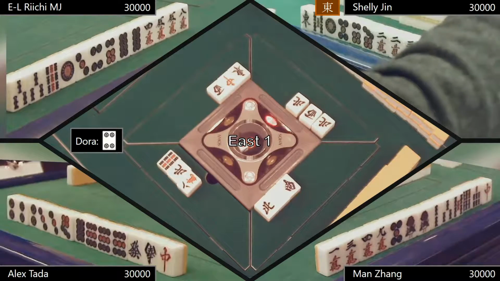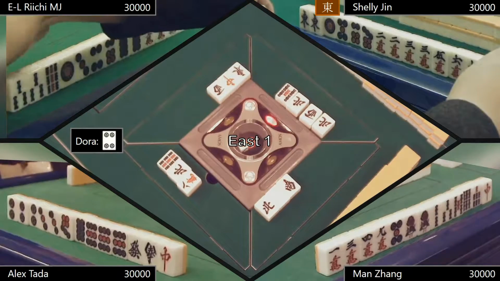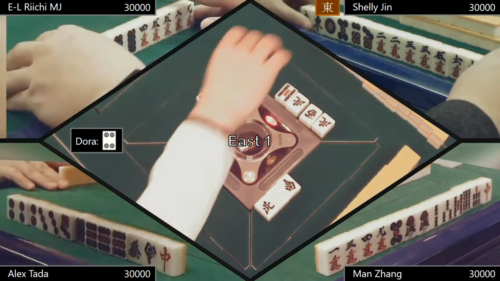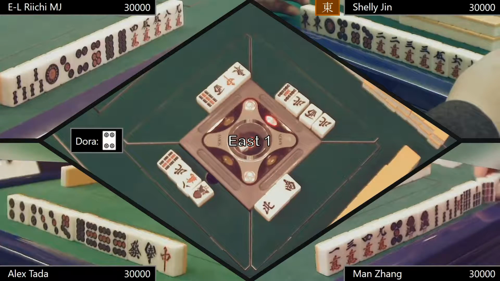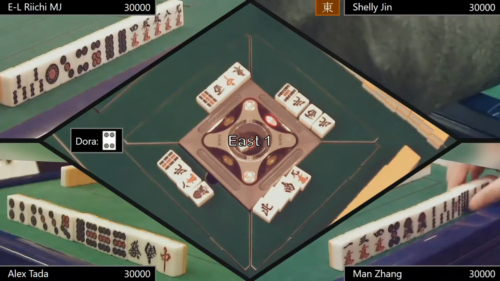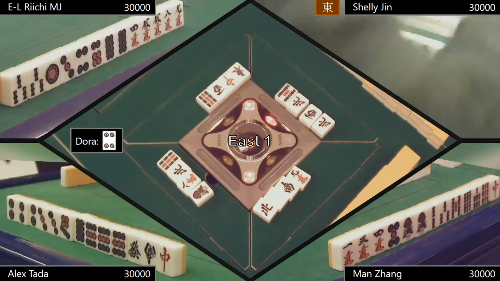Oh man, okay. Alex's hand is actually ridiculous. Yep. We'll see if he's able to finish his hand. Do you think he can get a Chanta on top of that Honitsu? It's possible. With the triplet in the 2-pins it's a little less likely because he already has a block there. But if he draws two 1-pins, you can dream, right? Honitsu, Pinfu, Iipeiko, Hatsu. Let's get that. Is that almost a Baiman if it's all closed? Yeah.